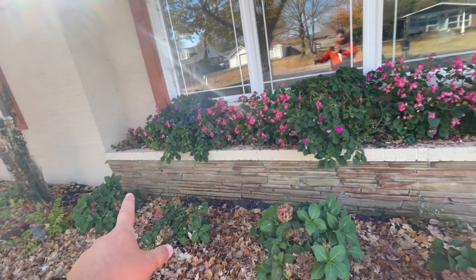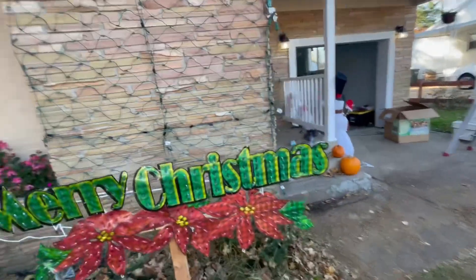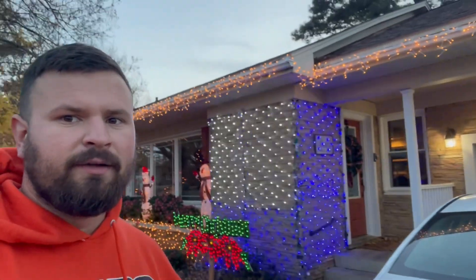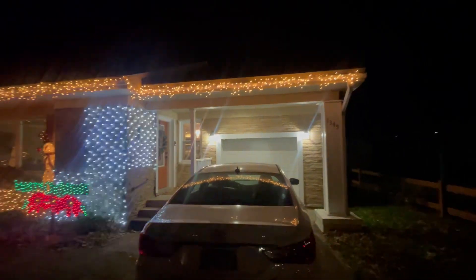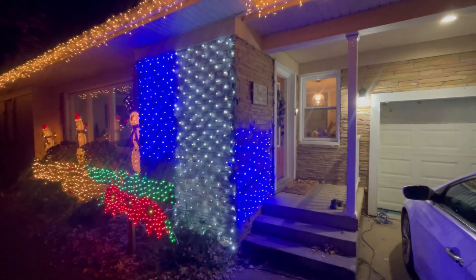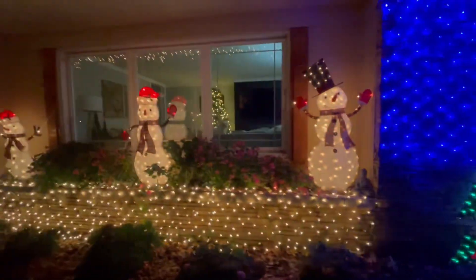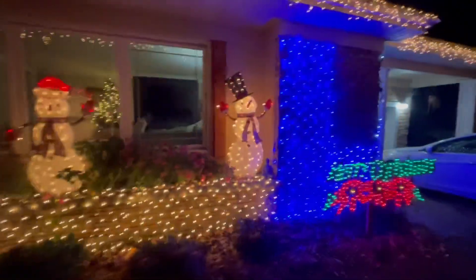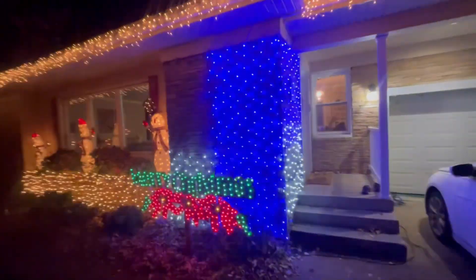I'm going to extend the net light all the way to the end of the area — I think that'd be pretty cool. New update: I've continued the net lighting all the way to where I wanted, and I think it's going to turn out and look pretty sweet. I think this is a wrap for today's video. Here it is at night — I still have to pick what settings I want. We're right at about 3,000 to 3,500 lights so far, with about 5,000 left for the trees and around 20,000 for the roof.